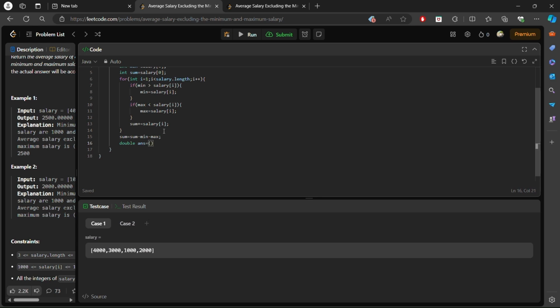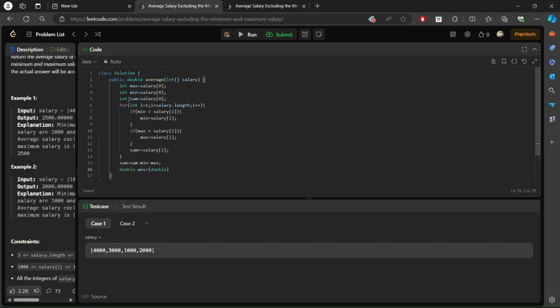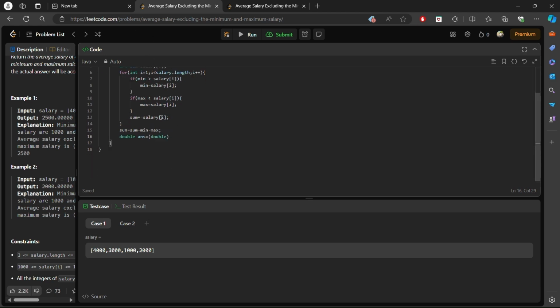I have to assign the double data type here because I will be converting this integer to double. So I will do sum divided by salary dot length minus 2.